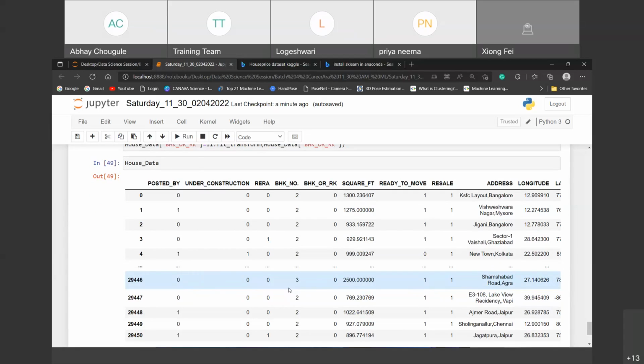Our main target about this session is that when we go for machine learning, your whole data set should be numeric. Without numeric data, we cannot do anything in machine learning. Machine learning only understands numeric values. So whatever the data is, it should be converted into numeric. If you can't do the conversion, then you have to work on that. Always.